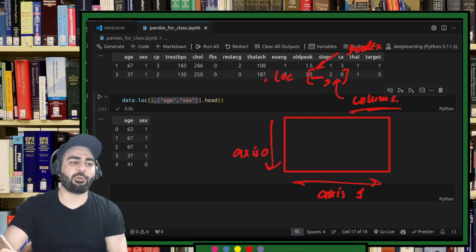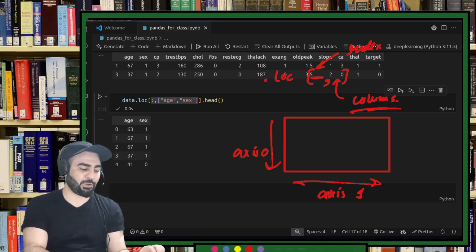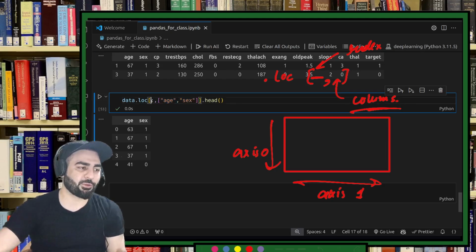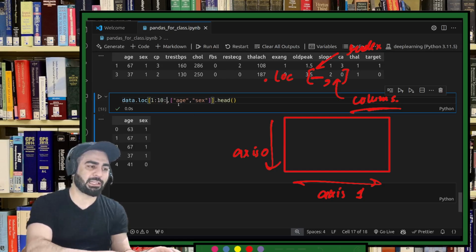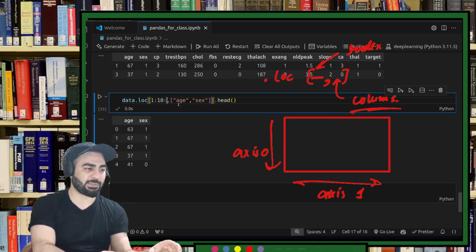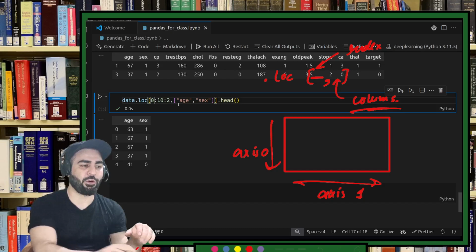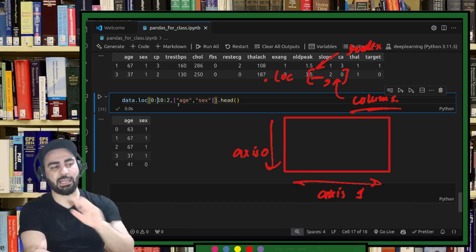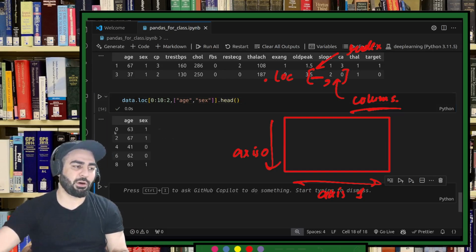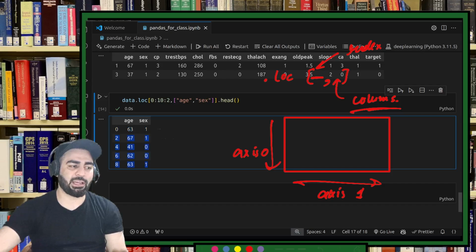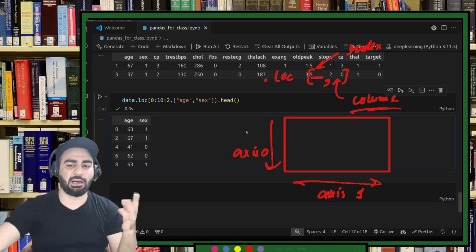Now if I want to, let's suppose, select the first 5 points, maybe alternate points, I can again use the same concept. I'll say select from 1 to, let's suppose, the last point is 10, but only select the even index points. So start from 0, then 2, then 4, until the last, which should not be included. And then give me these columns. Now you can see the 0 point has been taken, then the second point, the fourth point, 6 and 8 have been taken. Okay, so this is called .iloc.